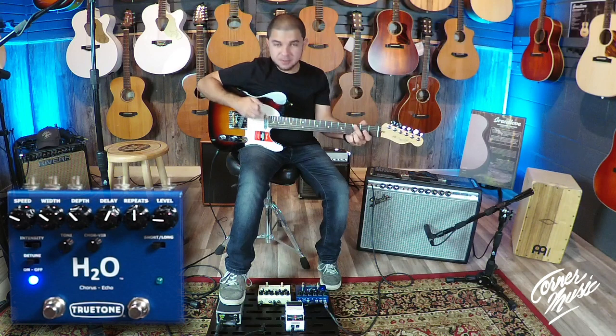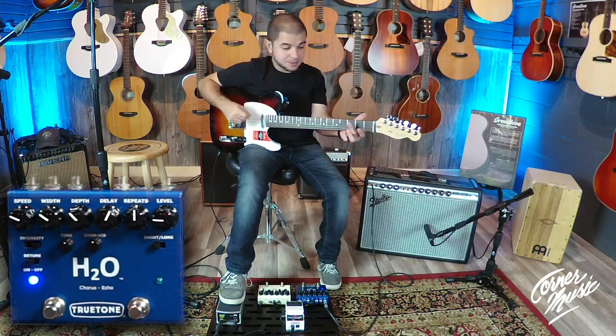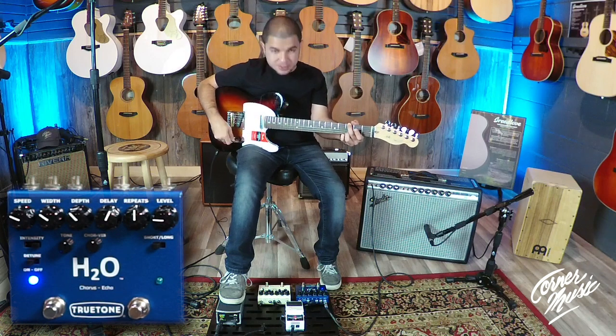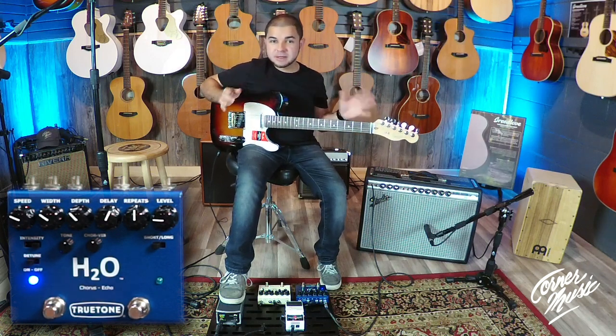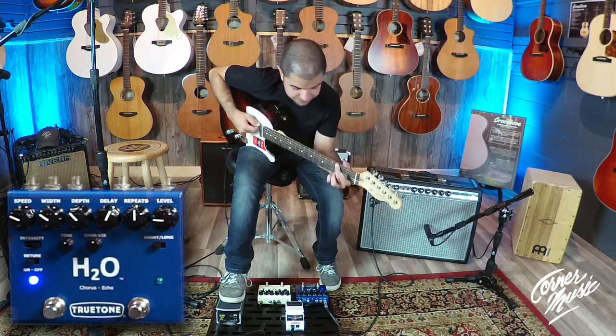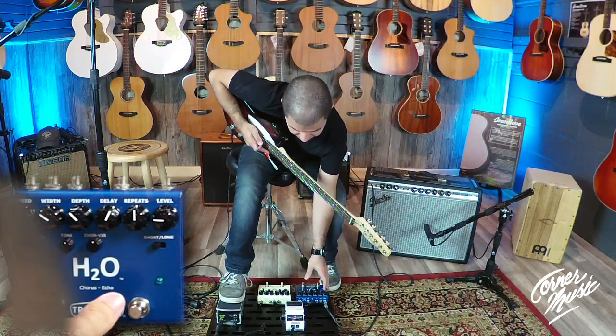It basically gives it an out of tune sound, even though your guitar is indeed in tune. So if you were doing some type of psychedelic or kind of experimental music, this feature would be very cool. So I'm gonna turn that back on.